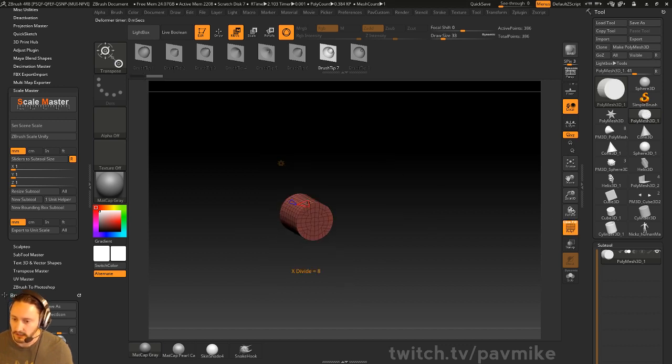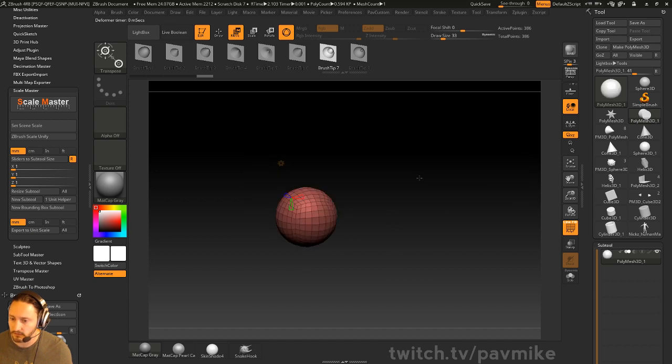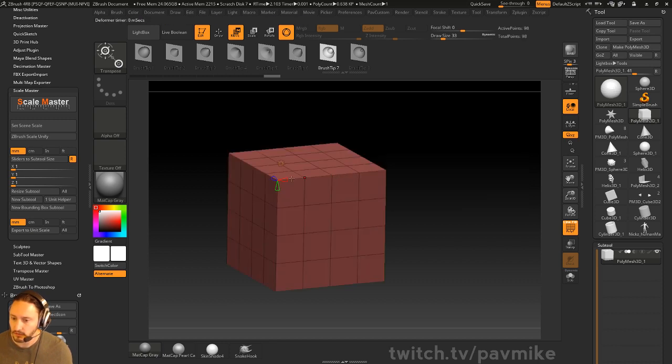So we can go ahead and do on-the-fly X, Y, and V divides. If I want to go back in here and you're like, you know what, let's do a polysphere. Now all of these initialize options are set up within your little Gizmo here. Let's do a cube. So now you can do X, Y, and Z divides. So really quickly, you can just set up primitives in here.